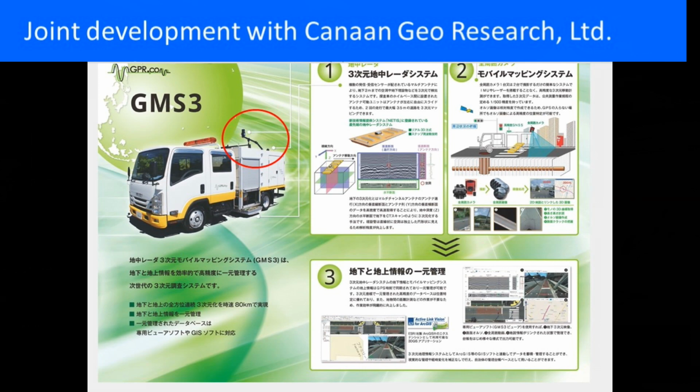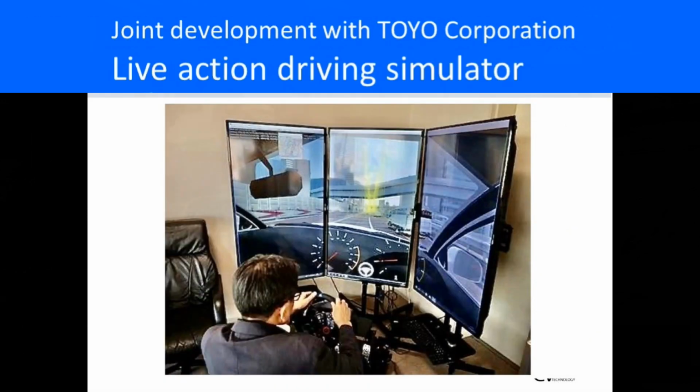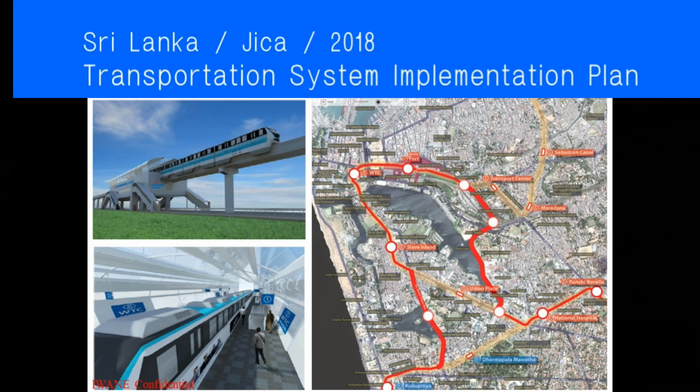This is a driving simulator using live-action video jointly developed with Toyo Technica. Features include not only the camera's point of view at the time of shooting, but also the ability to play back images that include lane changes through 3D processing. The viewpoint position follows the steering wheel operation. We mainly sell our products to automobile companies, who use them to verify the functionality of ADAS cameras for automatic driving during pre-shipment inspections.